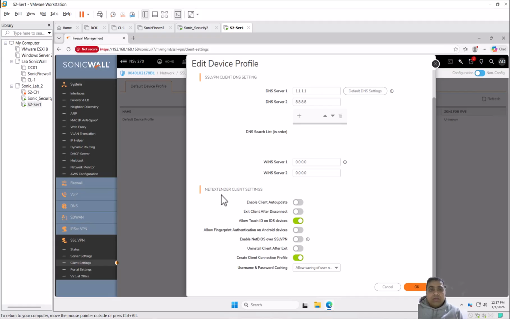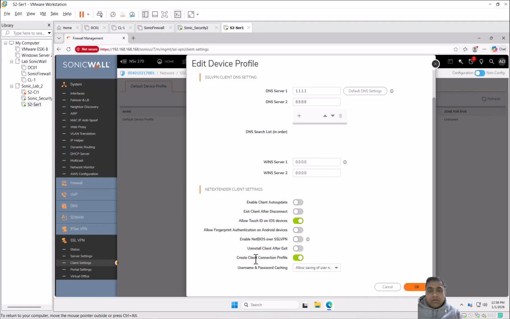Different firewall manufacturers have their own client, like Palo Alto and FortiGate has FortiClient. Palo Alto has, I think, the GlobalProtect VPN client, and SonicWall has the NetExtender client, like that. So that's the client application designed by the firewall manufacturer.